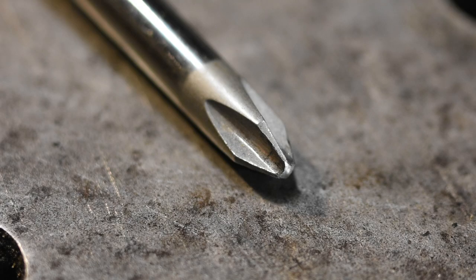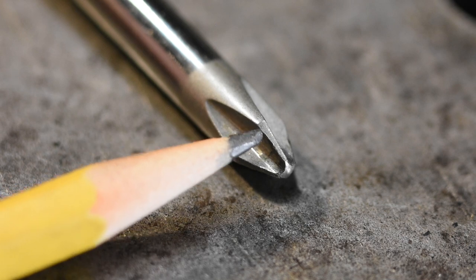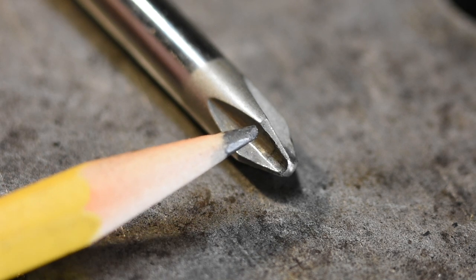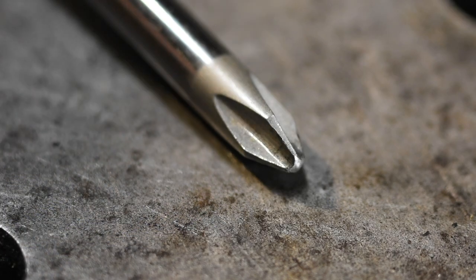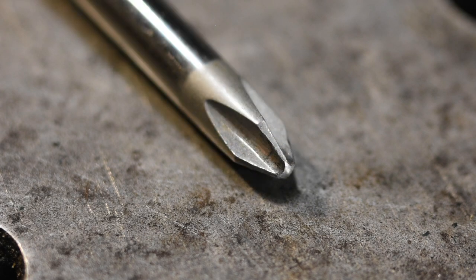Now it's worth looking up close at a Phillips head screwdriver before we get started. This is a true Phillips head screwdriver. It's milled with some kind of special tool that's just made for the job, not an off-the-shelf tool. So you have symmetrical tapered webs as you can see right here. Now we won't actually be making a true Phillips head screwdriver.